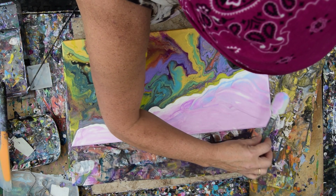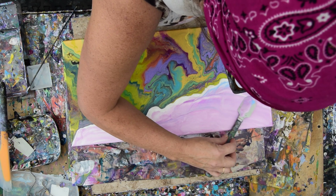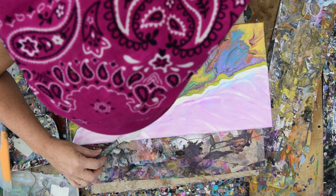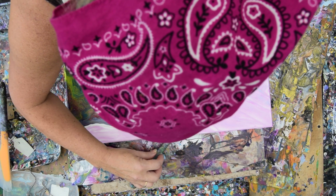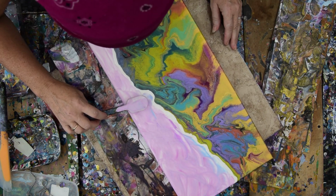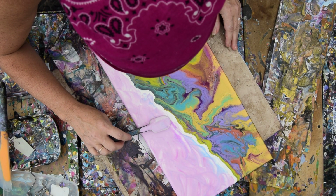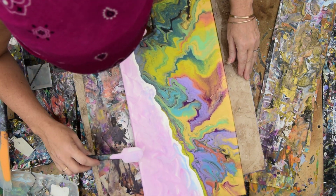I don't think I've ever really let the first part of a landscape dry completely and then gone back and put the sky in. I might have gone back in and added some layers later. It's not really the same thing. Now I really like little fluffy clouds, but they're also a little cheesy, which is okay. You know, there's a place for kitsch, especially in fluid art, I think. Kitsch in kids' rooms.